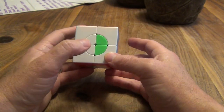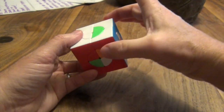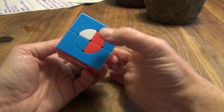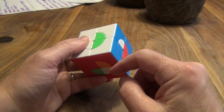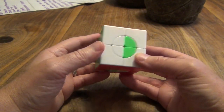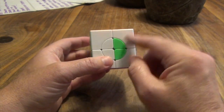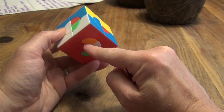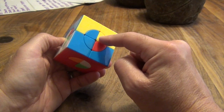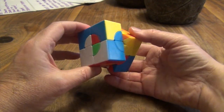But it's more than that. Remember, this piece is the same as this piece. So it's going to move both of these two to here, these two to here, and these two to here. So really, when you're solving 3, you're actually solving 6. So here's how that's going to look. I need to put a red one in here. I can move this any way I want. So this red will go here, which is good. This will go here, which is not good because I don't want to knock this out. So maybe I have an orange one, and I can move this down here.